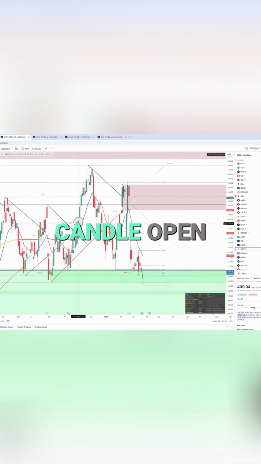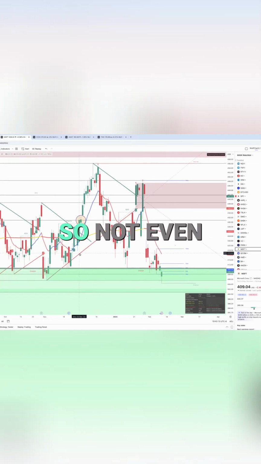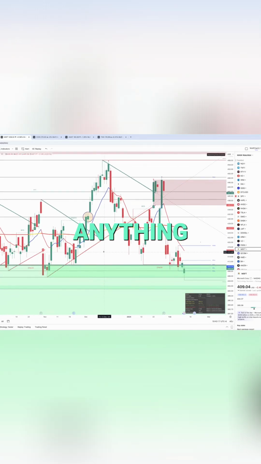We want to see a candle open and close above the trend line and the 12 EMA without touching either one. So from a color perspective, not even thinking anything technical, you want to see green money right here. You want to see a yellow 200, and you want your 12 to be blue. So you want to see green, yellow, blue, and then when you get past this trend line, you want to see a candle open and close above them.